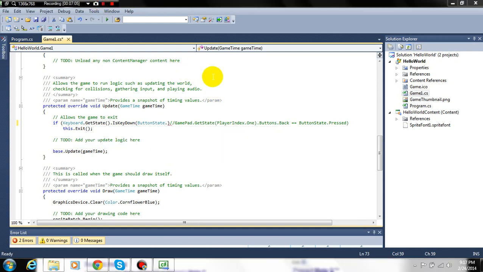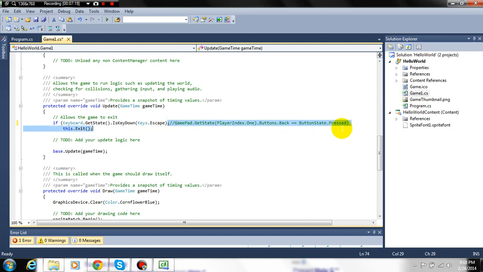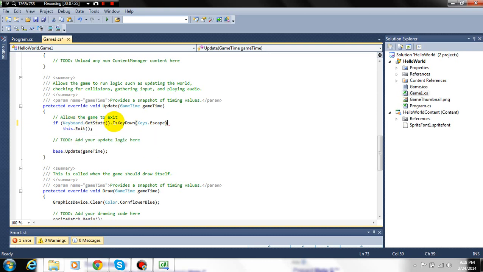Actually, we want to say keys dot escape. So keys dot escape. Now I'm just going to delete what other stuff I had here, and I'm just going to say if keyboard dot get state is key down, keys dot escape, then exit.